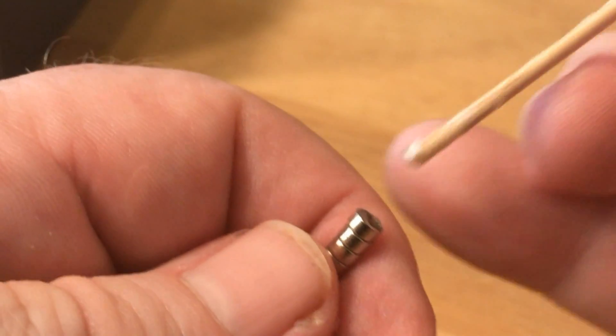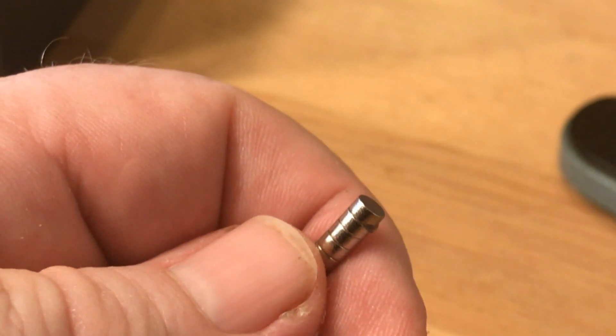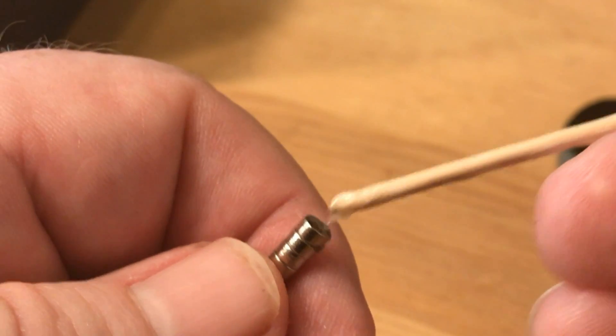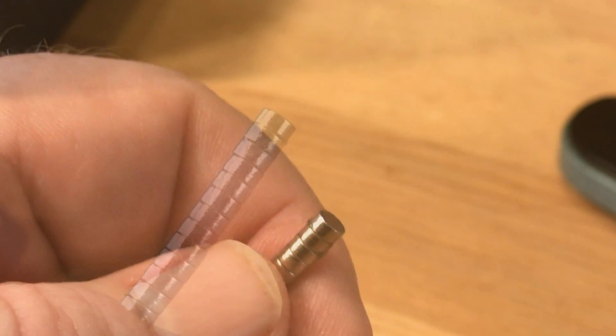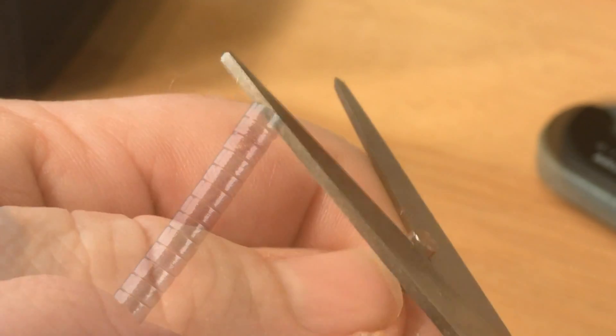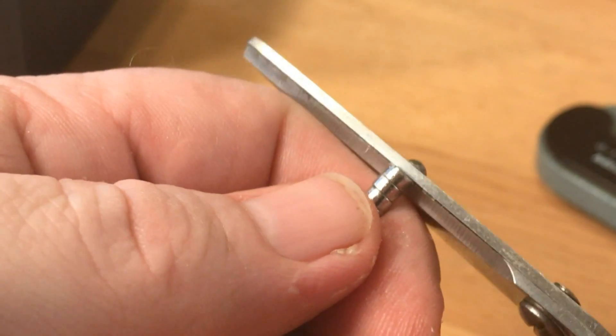But first, to do our little experiment, let's glue some magnets together. I've let the magnets dry a little bit, and then after they've dried, just to show that this works, I put it here in the scissors and I just kind of press down on the scissors and the magnets pull right apart.